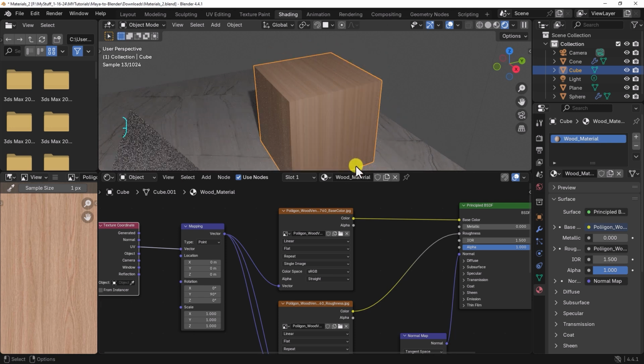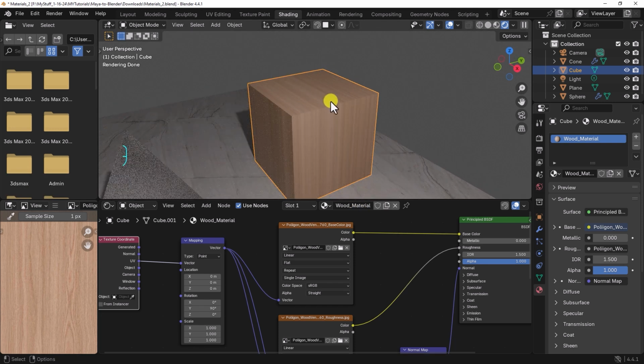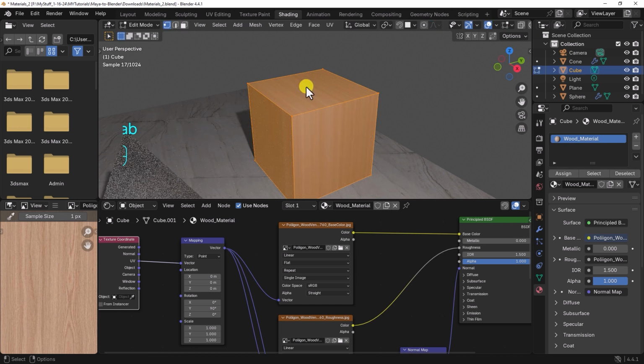Looking at my cube, I think I want to have the top face be a flat color, maybe like it's painted. In order to create a new material only for the top face, I'll first have to select the face. I need to go into edit mode for this. So in the upper window here, I'll just hit the tab key to toggle into edit mode. And then type the number 3 to get face select. And then click on the top of my cube.